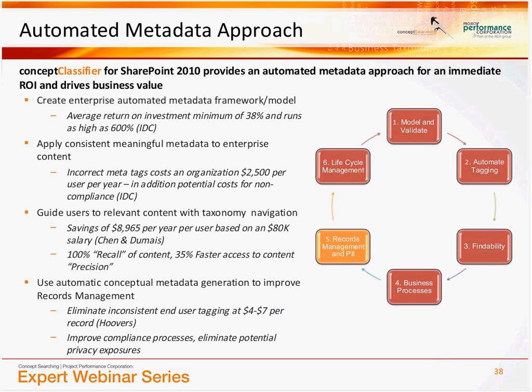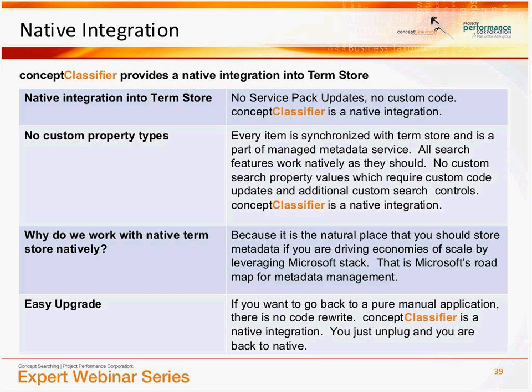Next, please. This is exactly what conceptClassifier for SharePoint 2010 provides. First, the ability to model and validate your term sets or your store, so the terms that you're going to put into the term store are accurate and aligned with your content. Then we begin the tagging process, which is completely automated. We'll apply the data for the end user as well as update the content type. That's used for findability, the ability to kick off workflows, sensitive information removal, and ultimately the ability to apply lifecycle management to your records. Next slide, please.